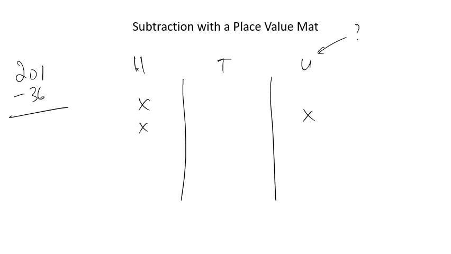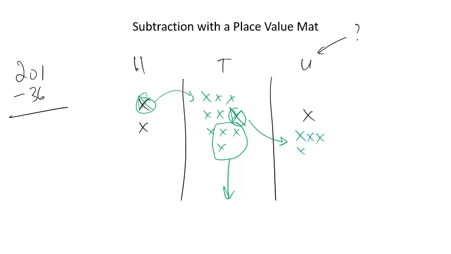And the process and the thinking is still the same. I want to remove 3 from the tens, but I can't because I don't have enough. So I'm going to get rid of that. And that becomes 1, 2, 3, 4, 5, 6, 7, 8, 9, 10. I've ungrouped that 100 into 10 tens. And now I can remove my 3. 1, 2, 3 goes away. Now I need to remove 6 units. I don't have 6 units to remove, so I got to break one of these up. And it comes over here. 1, 2, 3, 4, 5, 6, 7, 8, 9, 10. So that 110 breaks into 10 units.